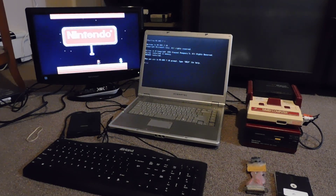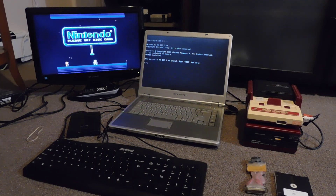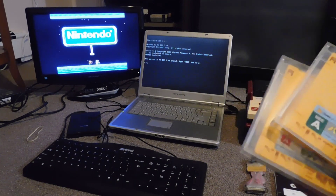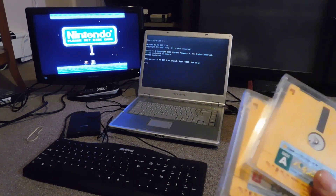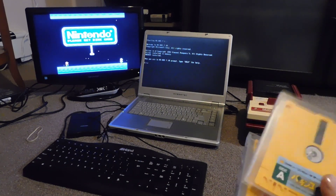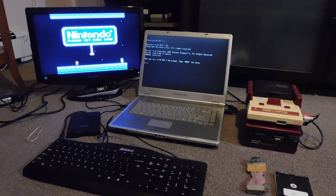What we're going to be talking about today is one of the reasons why Nintendo may have abandoned this format — it was really easy to make copies of whatever game you wanted on these things. Nintendo had these kiosks called Disk Writer kiosks, where you could take your Famicom disks, pay a certain amount of money, and rewrite them to a different game. But it didn't take long for people to figure out how to do this on their own.